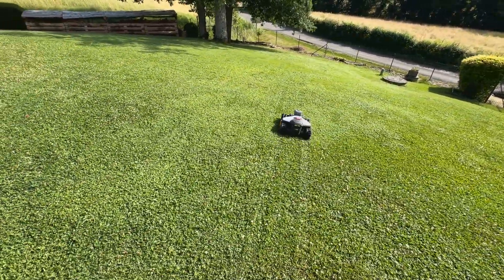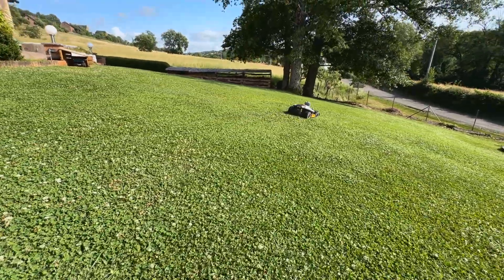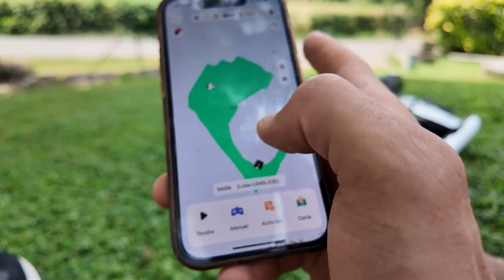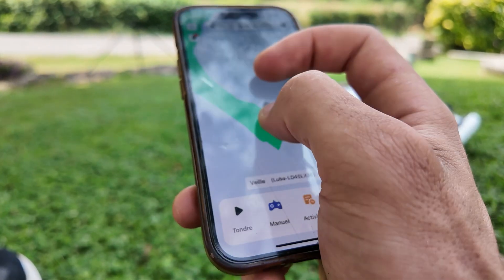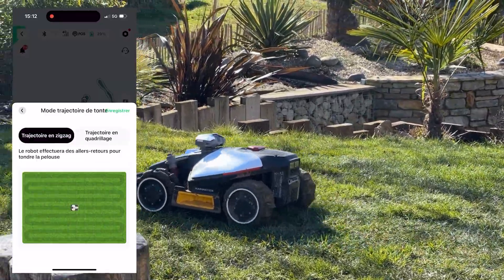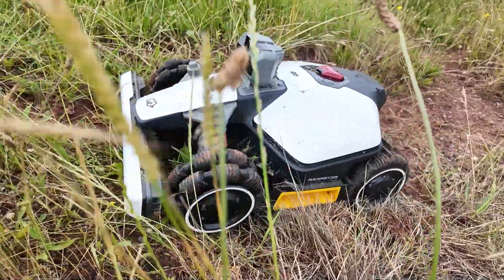It weighs around 15 kilograms — that's substantial. It helps the robot grip better, especially on slopes. You can also carry the robot and move it to another area it can't reach on its own. You can create multiple mowing zones, connect them via a path, and create no-go zones, like around a pool. I find the mowing quality extremely clean — the footage speaks for itself. I just did back-and-forth passes with the robot, and it leaves no uncut patches. Another thing I like with Momotion is the app evolves regularly thanks to updates — the Luba Mini version didn't have as many mowing options before. You also get free 4G until the end of the year. Even without Wi-Fi or 4G, the robot will work just fine.